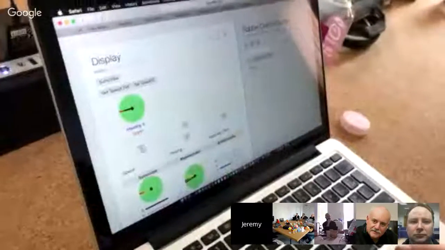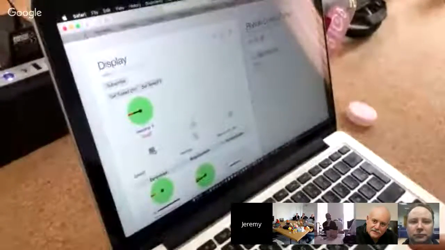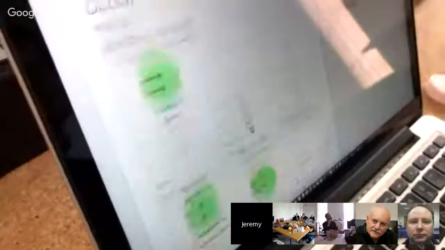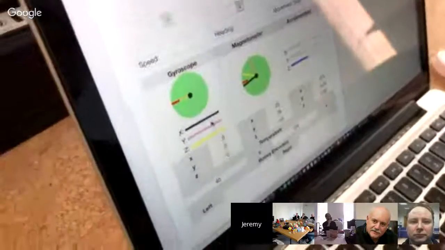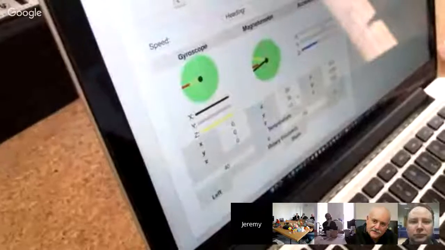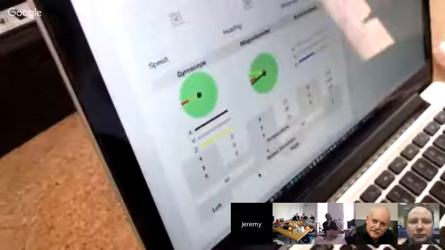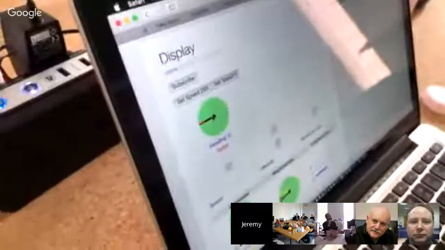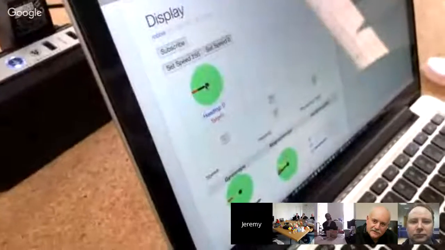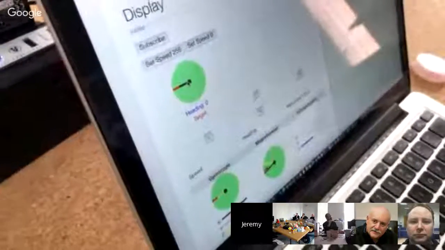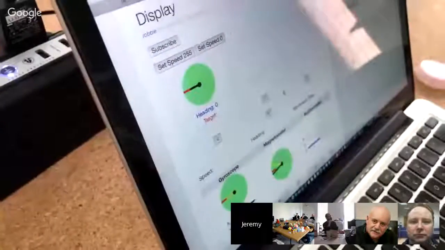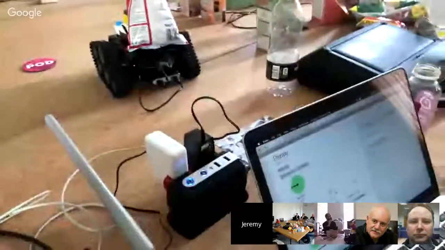But so this is the TiddlyWiki interface. It's very simple right now. This is unfortunately my testing version. So normally down here you would see live updates of the gyroscope, magnetometer, and accelerometer data and temperature. The wheel encoders are actually on this robot, so they would be there. And that would give you the heading in degrees from whatever the 0 point is, which is whatever Robbie starts looking at. But right now, the interface itself is done in a very simple way.